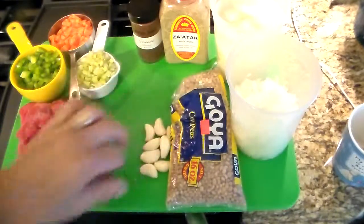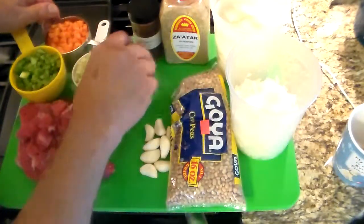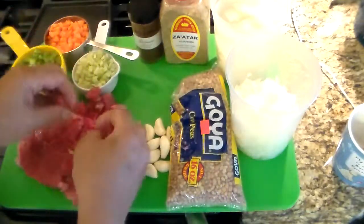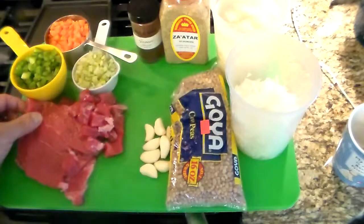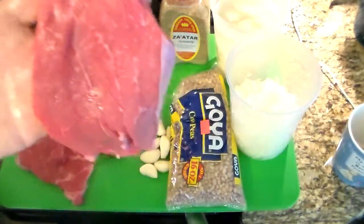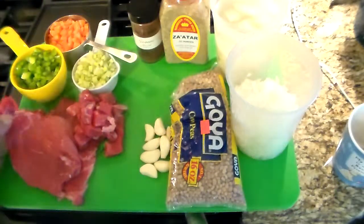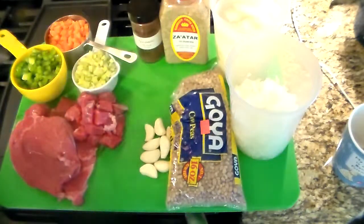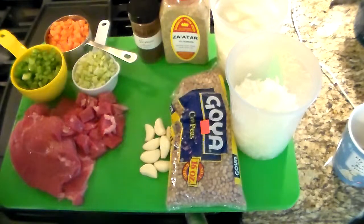This beef happened to say on it 'beef shoulder steak.' But please, when you see the word steak and it comes from the shoulder, don't expect to have a nice tender piece of meat. I'm dicing it up about this size. I'm going to sauté it. If you look at the beef and think this is a steak that's going to be tender, you're crazy. Where's the marbling in there? There isn't any. A shell steak, a piece of filet mignon, the diaphragm piece, even London broil — this is only good for braising. And that's what it's going to be used for today.